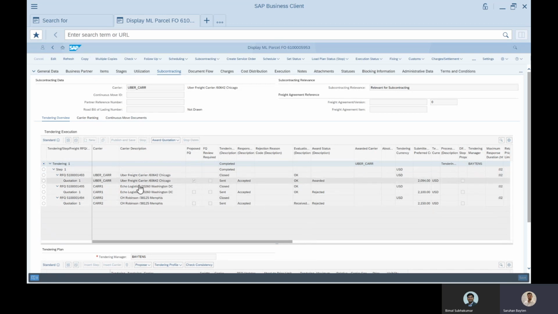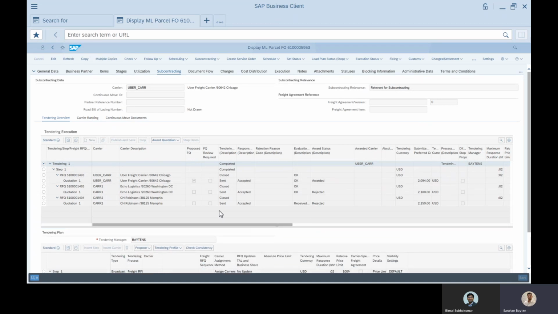We completed the tendering process because we evaluated all three offers and awarded the best offer, which is from the Uber Freight carrier with a price of $2,094. With this, we completed the tendering process and assigned the carrier, as we can see here in the subcontracting tab.